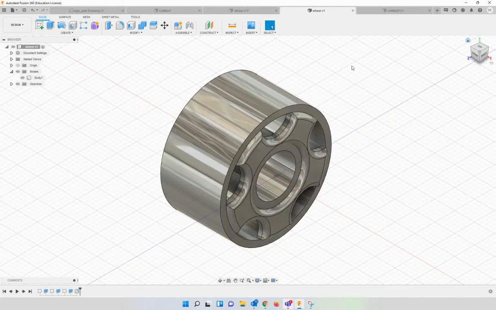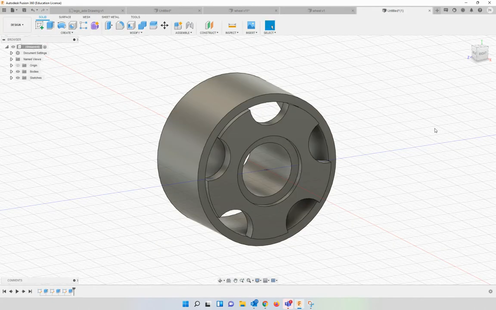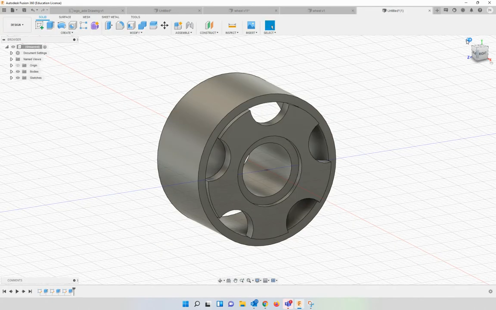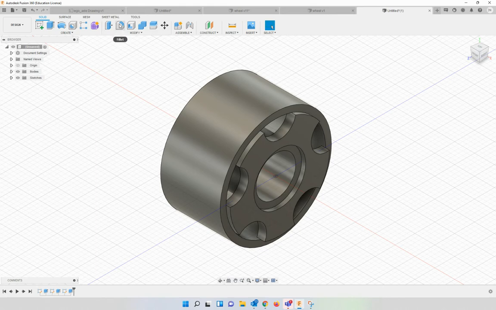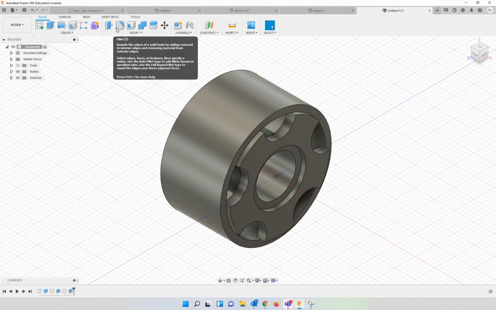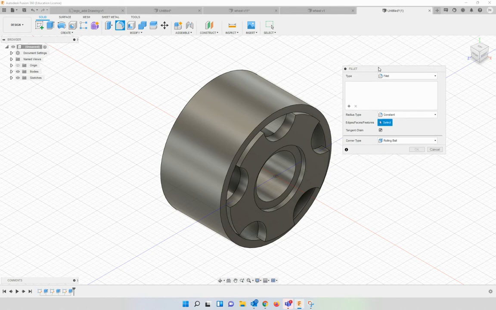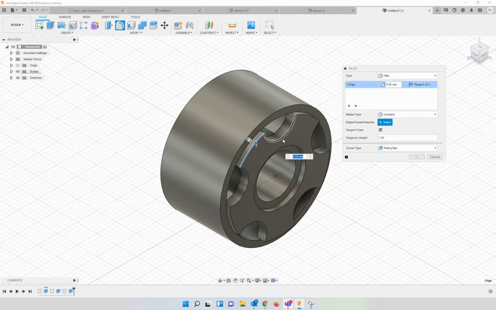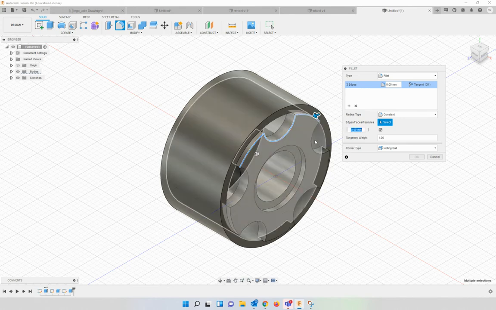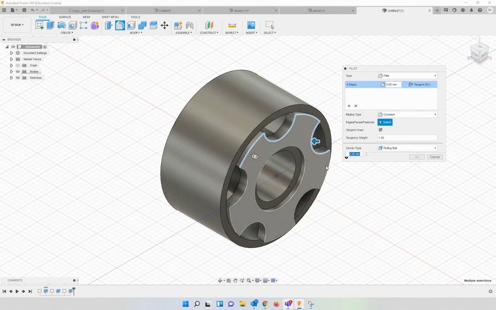Now, those are kind of squared off. Don't look real good, do they? Let's put a fillet to them. Fillet tool, modify fillet, keyboard shortcut of F. This is different than the fillet tool in the sketch mode. And now I want to select all my outer edges of my hub design here.